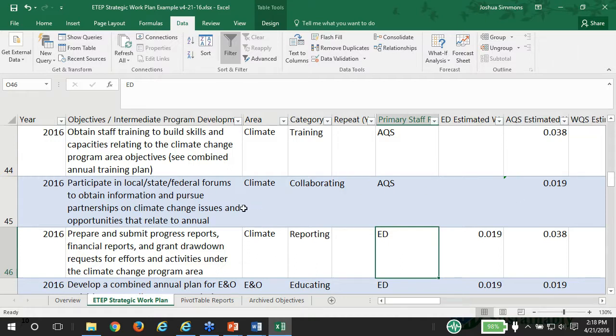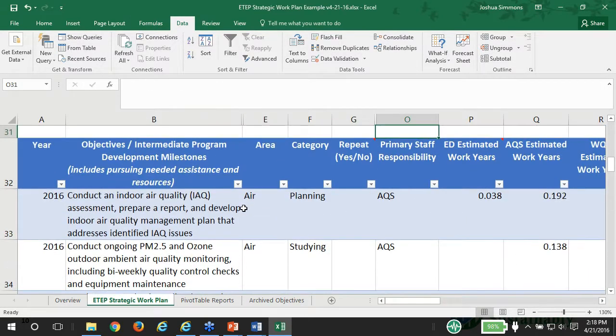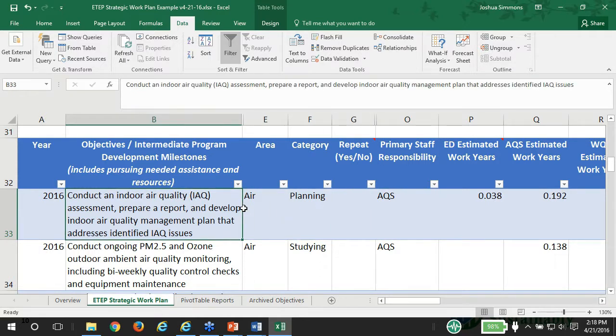Okay, so then to the right of this, there are a number of work years that have been assigned for each staff member for each responsibility. We're staying here on this first objective, which is to conduct an indoor air quality assessment, prepare a report, and then develop an indoor air quality management plan. That's a pretty significant task.